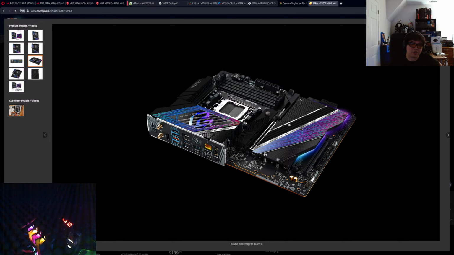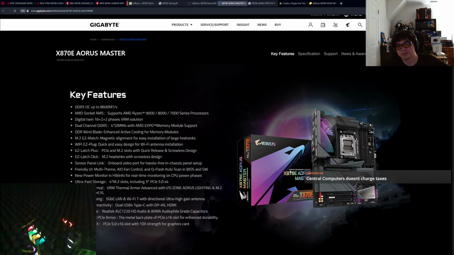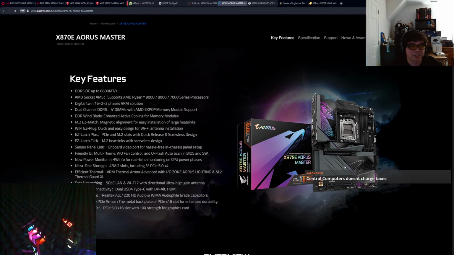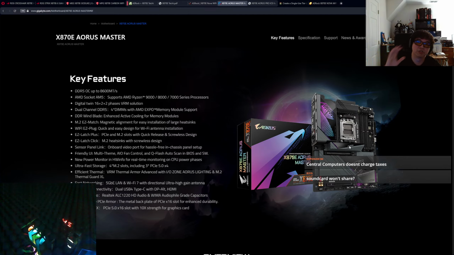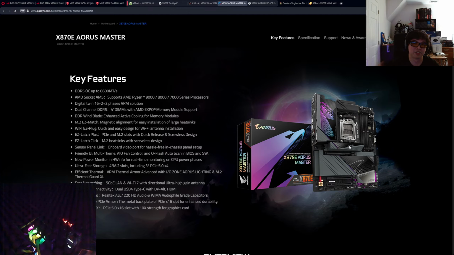Keep in mind, guys, with those other boards, to give credit to the others, like the Aorus Master, for example, it's not until you go to the third SSD. You can do two M.2s on all these boards, and you don't have to worry about lane sharing. It's once you go to the third M.2 on Gigabyte, on MSI, on Asus, then you hit lane sharing. On ASRock, there is no lane sharing, as we pointed out.